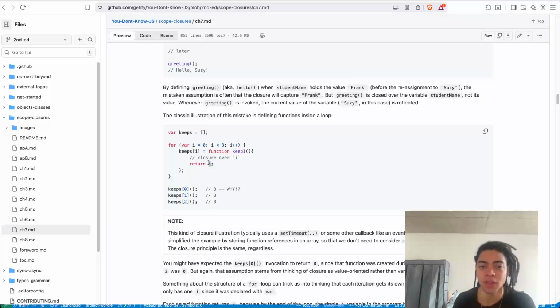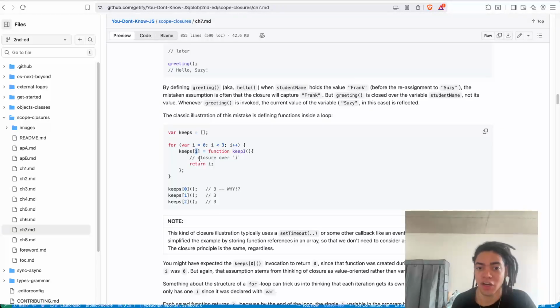look at this, you're holding a reference to a variable here that is going to be updated. You're holding a live reference here to these variables, not a snapshot, which is happening here.